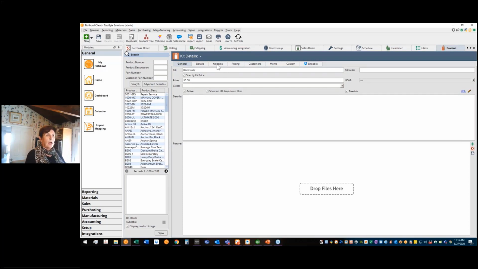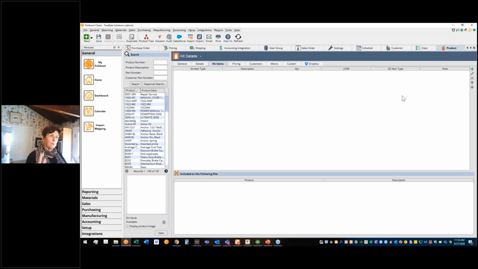I put my items here, and what my packing list looks like when I have a kit is it says, go grab one of these, go grab 2 of those, go grab 1 of those, and ship them all together, but I don't turn them into a new thing.